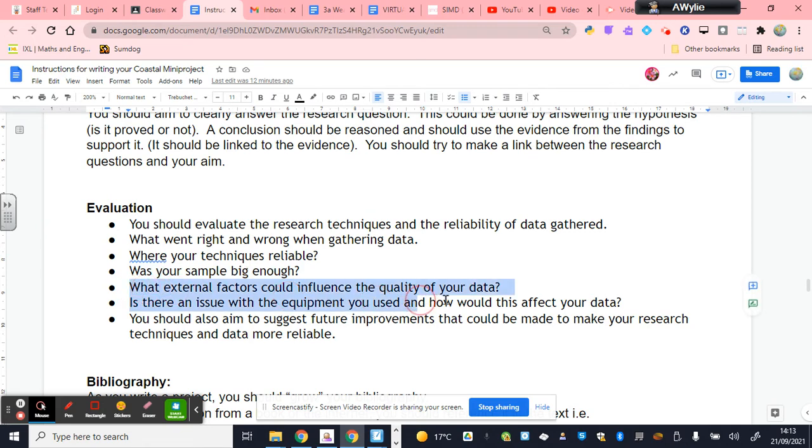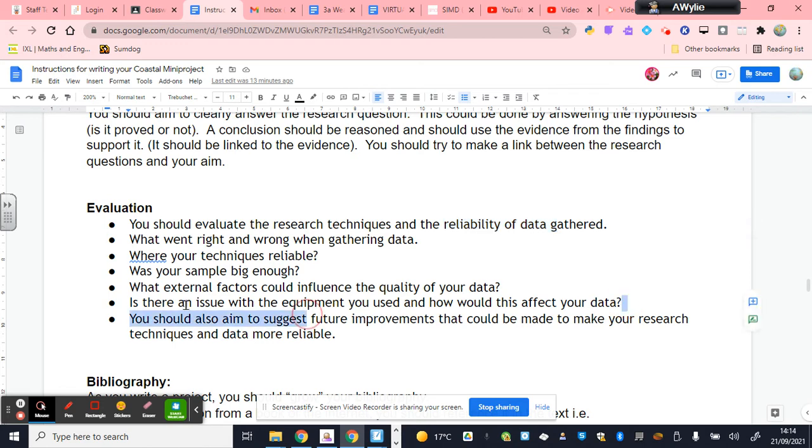External factors. So external factors could be to do with weather. They could be to do with unfamiliarity of a place you're visiting. They could be to do with people getting in the way of gathering data. Is there an external factor you can identify? It could be also time, by the way, the time you had available, that has made the quality of the data not so good. Most of this you'll notice is about criticizing the quality of the data, why you're saying that the techniques weren't good and therefore the reliability of your data is not good enough.